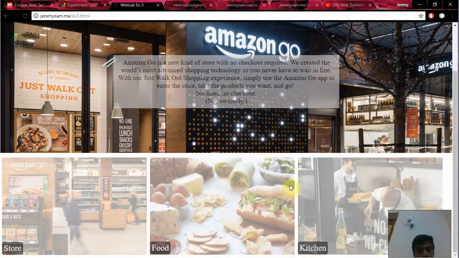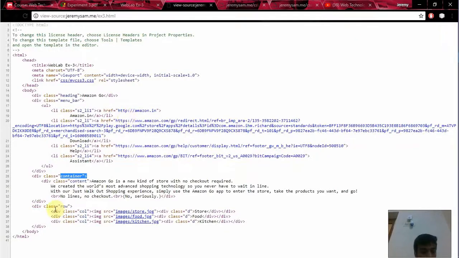This whole row you can see is a div, and inside this div, let me show you. This is the div row, and inside it there are three more divs I have made, and in each div there are images and text. So this parent div acts like a row, and the inside divs act like columns.